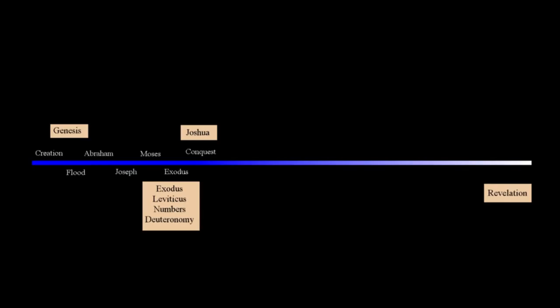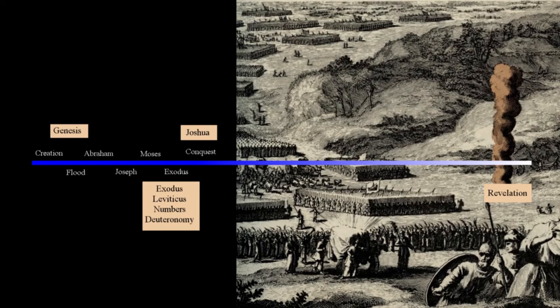Joshua was faithful to the Lord and commanded the people to serve God as well. Under his direction, the land was divided among the tribes, the land was subdued and the children of Israel settled into the inheritance that God had promised Abraham over 400 years earlier. Joshua's final warnings to the people included a reminder that God had blessed them but would withdraw those blessings if they failed to follow the law and remember the Lord. Joshua told them to decide whether they would serve God or idols in his final statements to them.